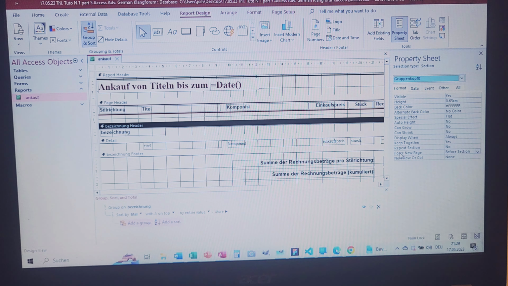As you can see here, there is a row called force new page, which is the page break actually. And here it's called before section. This is actually as it's supposed to be, the page break before section. And here we have to choose none. We don't want any page break anymore. That's why we choose none.